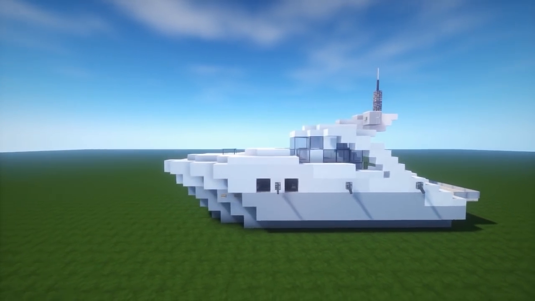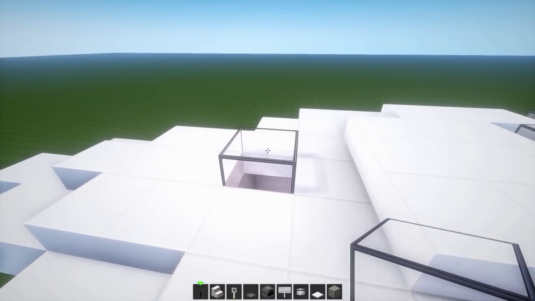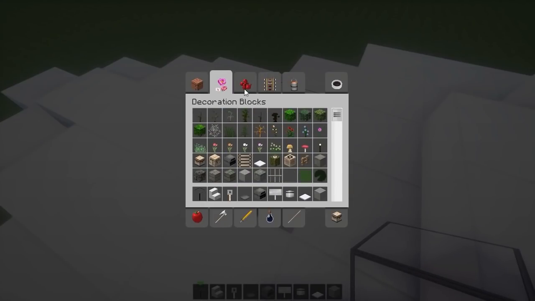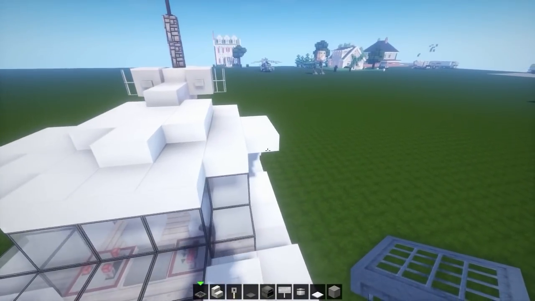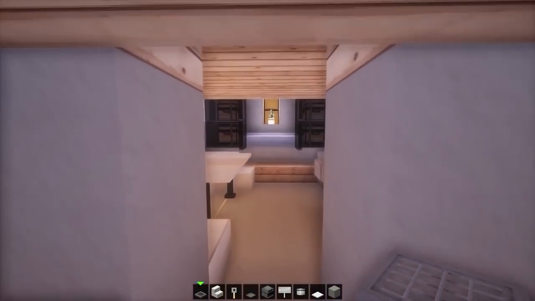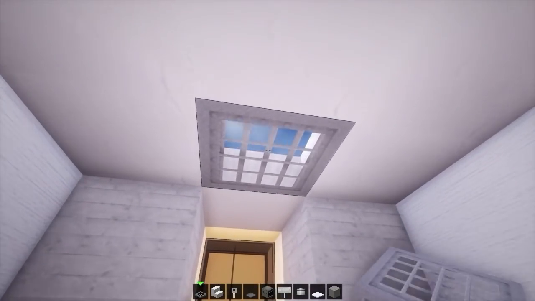This yacht is completed, everybody. Yeah, see, I mean, it doesn't look that pretty. I guess a trapdoor, an iron one even, would work. Not that you can open it, but it definitely will let some light in, I guess. Yeah, it will, right? Let me just go down here and check it out. Sure does. There we go. There's a little light stream.